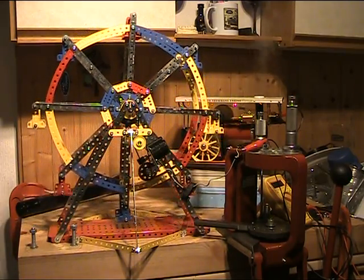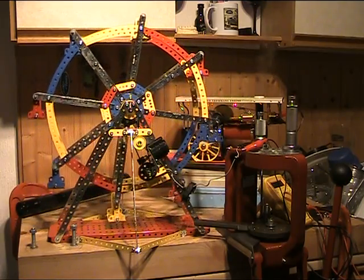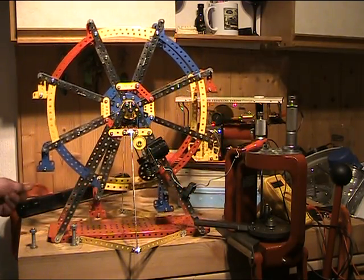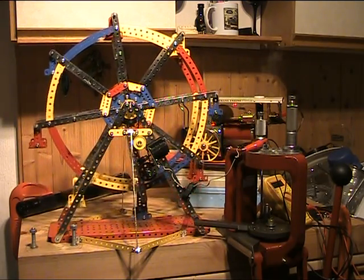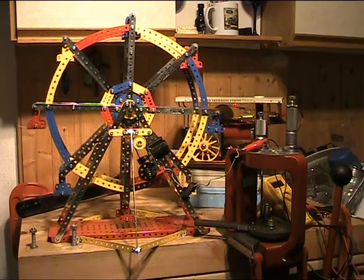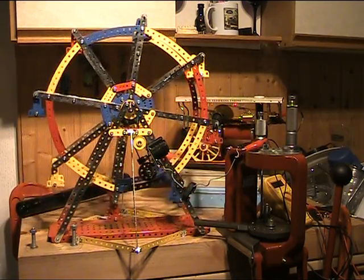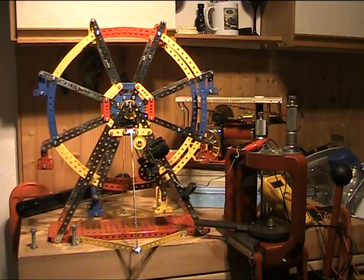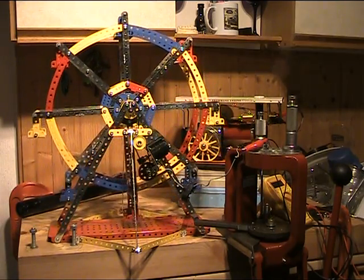There's no doubt about it, having the smoke coming up to the exhaust, to the smokestack, it's just got to be. And what I need now is one of those extension accessories for the Ferris wheel to make it look the part. So I'll just let it run for a bit. That might get a bit boring, but it's running quite well. I'll shut up now.